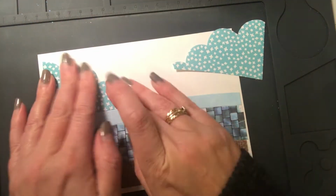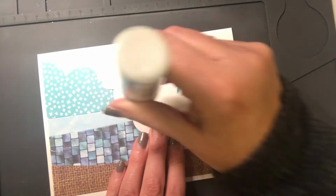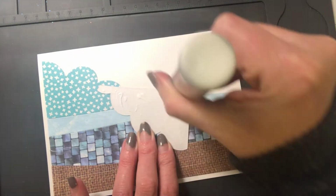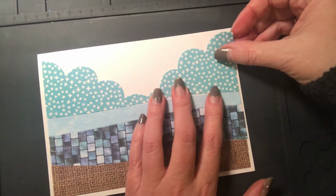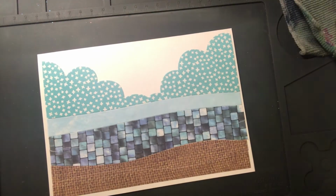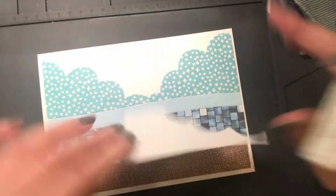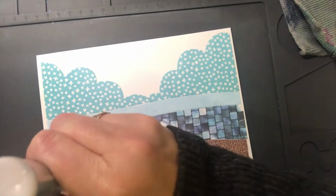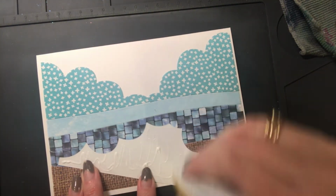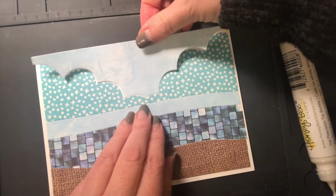The hardest part was actually cutting out all of the pieces of the pattern paper. But here you go. There's where I'm having a little bit of difficulty getting the glue out. If you keep it stored upside down, I don't think you'll have as much of an issue, but for some reason I was having some trouble with the glue today. But I do like it, so it's a user issue. So I'm just gluing that last piece down, and then there is the scene.